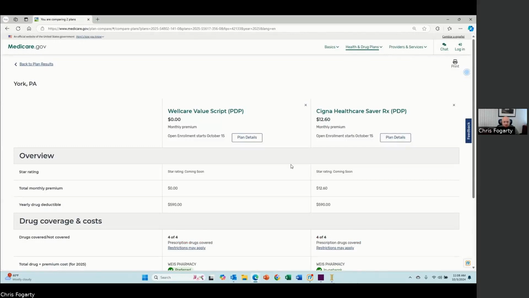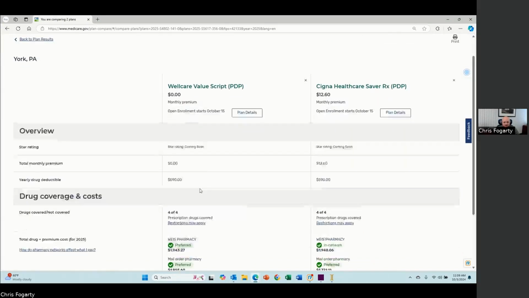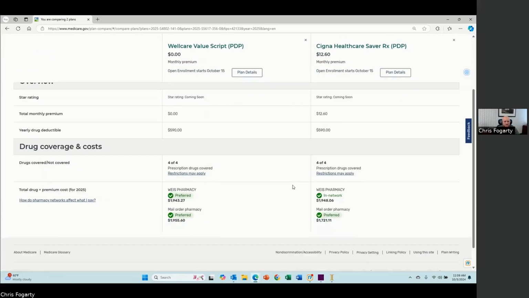All this is going to really show you on this level is your plan name and monthly premium, the deductibles for the plans, as well as the overall cost for your retail pharmacy and your mail order pharmacy. This can be helpful because, again, one of the most important pieces of this is what your out-of-pocket cost is going to be over the course of the year. And you don't want to pay more than you need to.